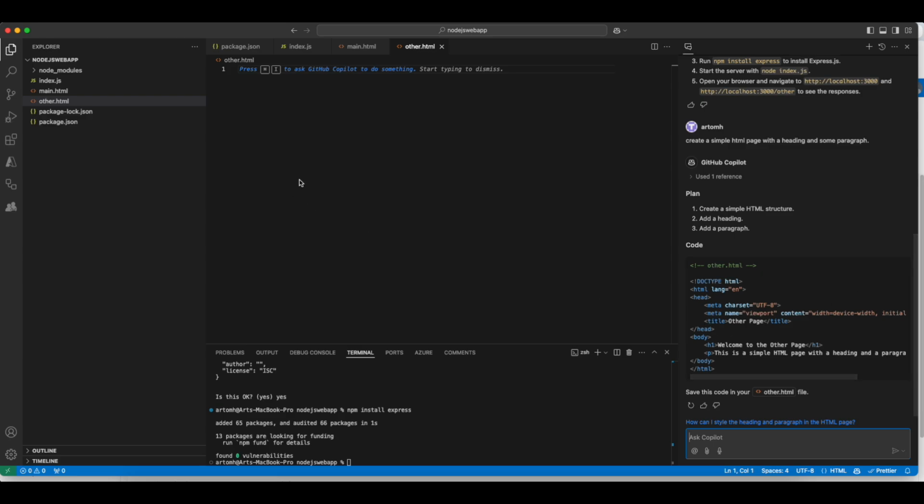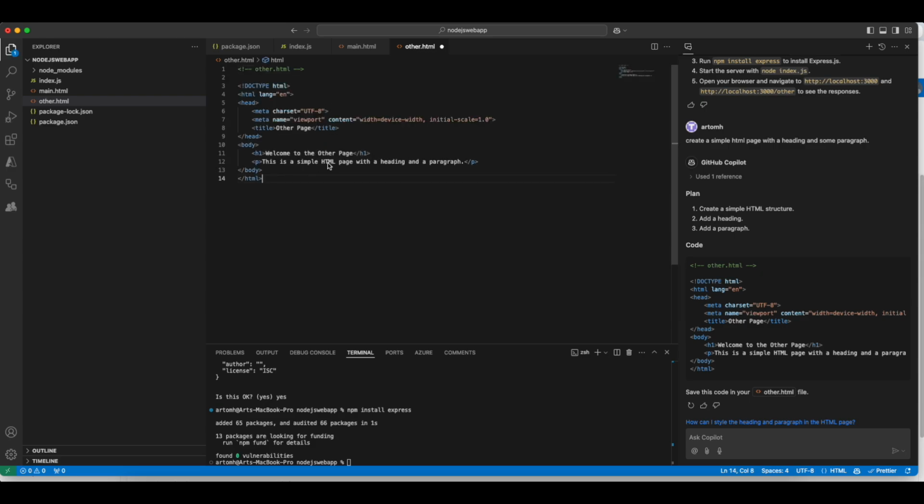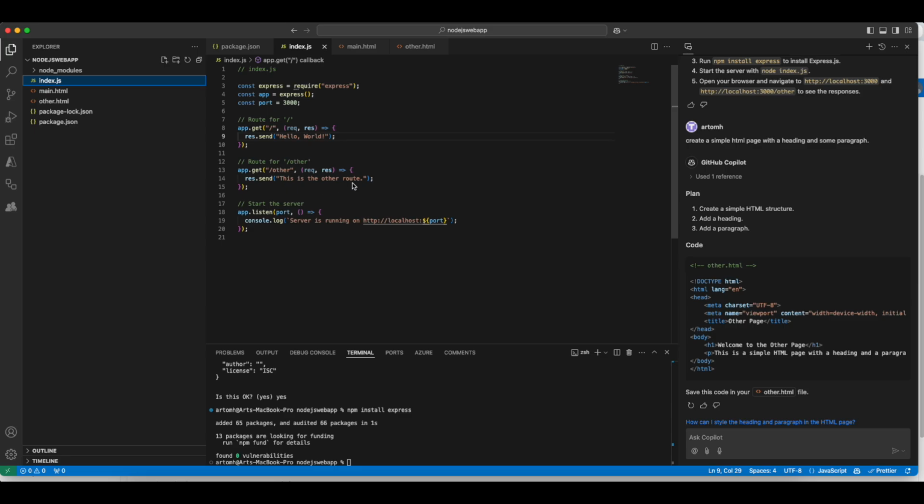So that looks like it's going to be our other page. I guess I forgot to specify. Because I was in the other page, it thinks that that's the one I want to create. That's fine. So that's going to be other. We'll save it. Let's do the same thing for main, and we'll just change this to main page, and then say welcome to main page. Sounds good to me. Nothing fancy. I mean, obviously we can get fancier than this. Okay.